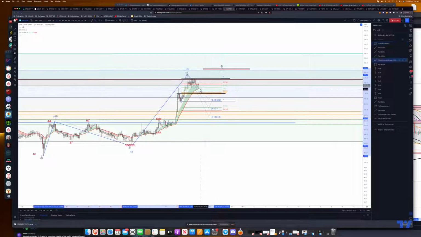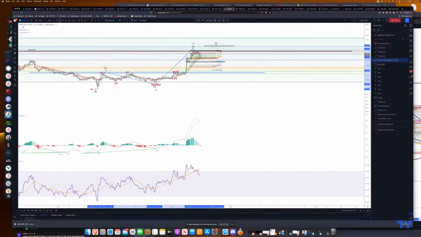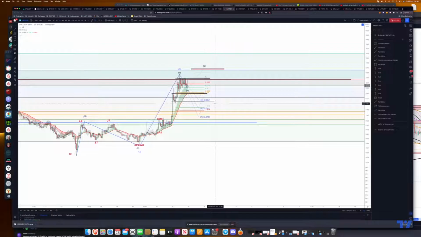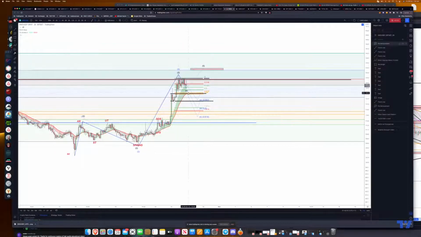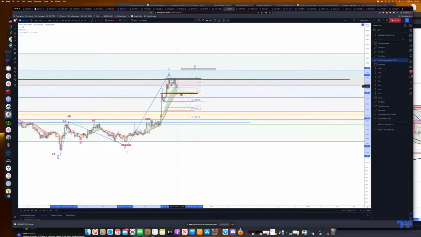So the 10 and 20 moving average is there. However, let's just look at the MACD. No, I don't like the MACD. Let's look at that, that's a bit better. And I do like the fact that if it could come down to this level here, the 0.618 level, it hits the 20 moving average, it's going to be a nice entry. However, there's nothing. So this is a cradle method. I don't see any candles. Actually, that might not be a bad candle there, but that wick didn't do it.